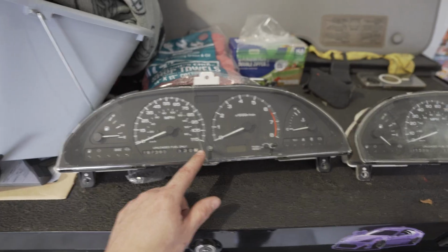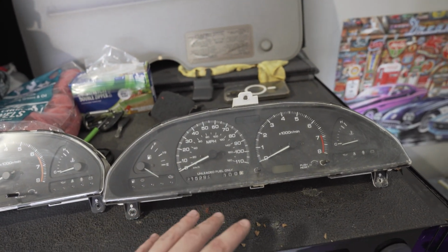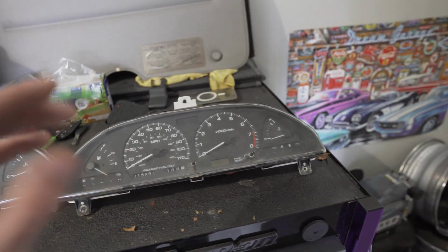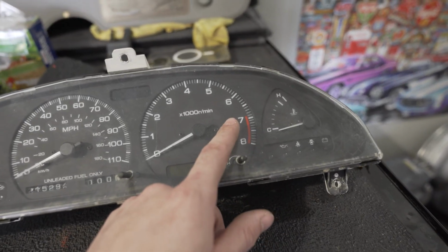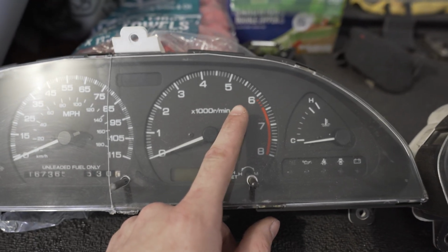This is the one that came out of the car. This is the one that belongs to a dual overhead cam KA engine car. Now, why that's important, you'll see the red line on this one is at 6,900, whereas the red line on the single overhead cam is at 6,000. Now that's gonna be nice for me with the SR, which we didn't get in the US, but the 180 and 200 SX clusters, I believe the red line is at 7,500. Don't quote me on that, but I know it's higher than 6.9.